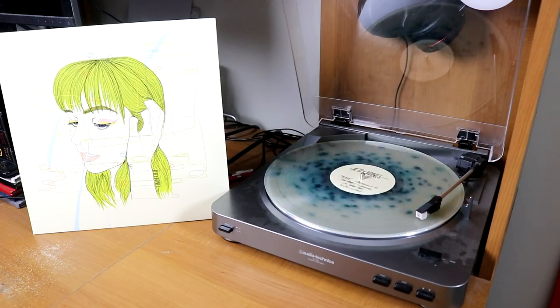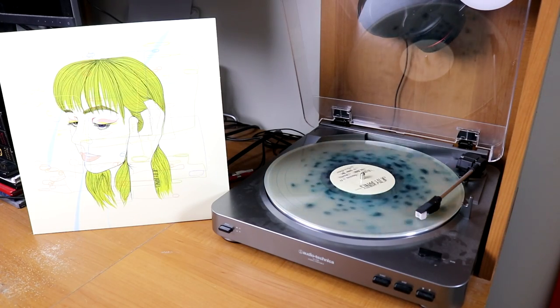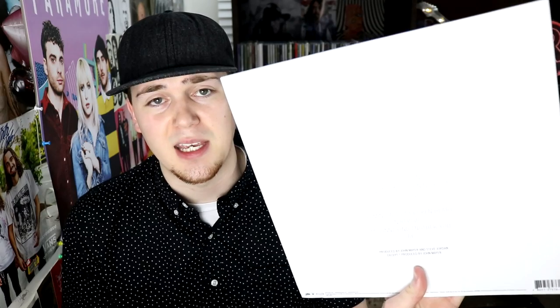The Lazaretto album cover feels absolutely amazing and there's also some really crazy etching — this record plays in a variety of different speeds and it changes direction, it's crazy. Here's a really interesting milky mixed with blue pressing of the Jetty Bones EP. Jimmy Eat World, Futures. This is John Mayer's Continuum. The Joy Formidable, Wolf's Law.